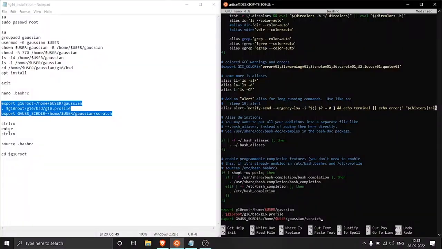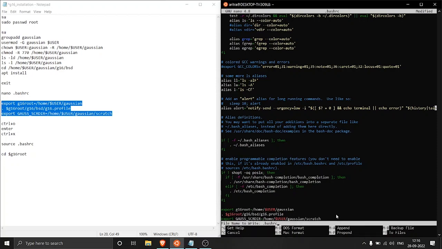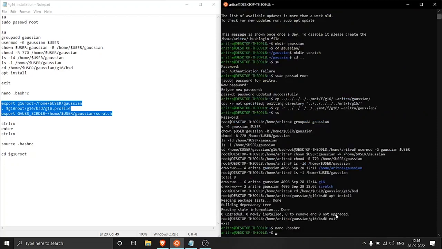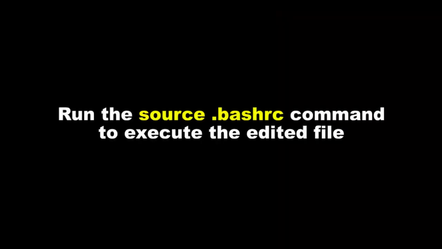Finally, hit Ctrl+O, Enter, and Ctrl+X, one by one to save the changes. Run the source .bashrc command to execute the edited file.